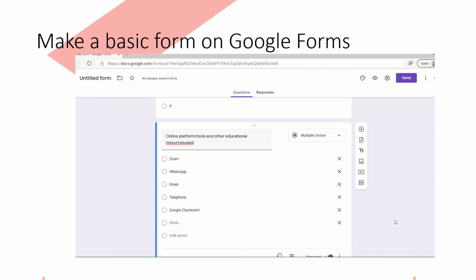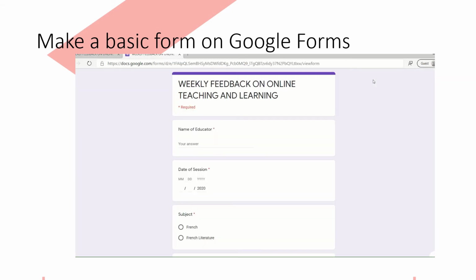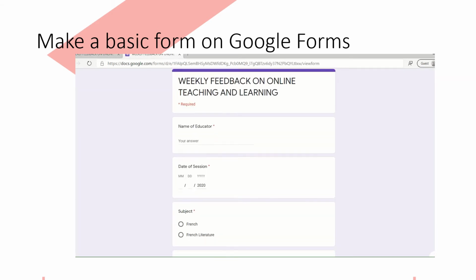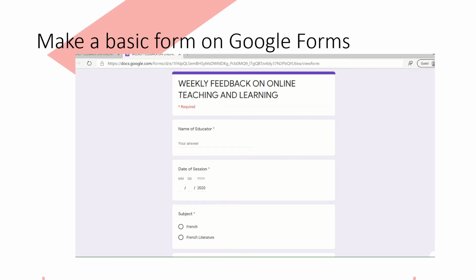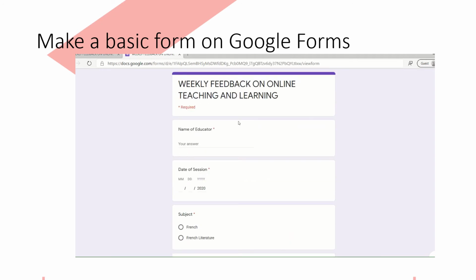Let's stop here. So our form is here. If we want to preview the form, so we give a name, the name is here. This is our form for the time being. What we can do now, we can preview how it will look. Here you are. Normally your educators or the person filling the form should have this interface. Okay, then we go back.